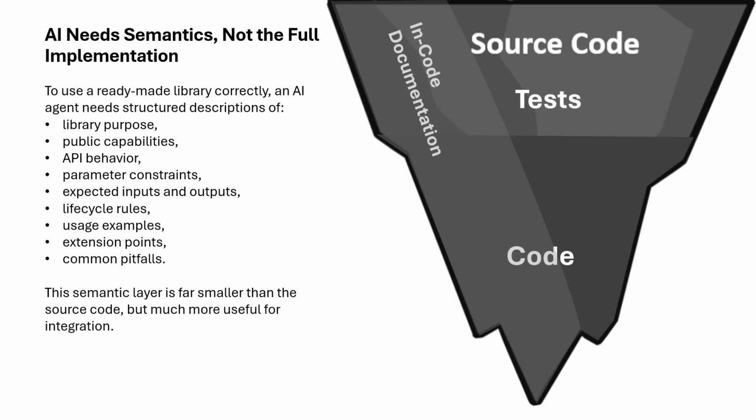This is why the role of comments changes in the AI era. They are no longer just helpful notes for human developers. They become the AI's map of the library. If comments are structured, explicit, and close to the public API, they give the AI a reliable way to understand how the library should be used. Instead of reverse engineering intent from raw implementation details, the AI can follow verified in-code context: what the API does, what inputs it expects, what constraints apply, and which usage patterns are recommended. So developer comments become more than documentation. They become part of the AI infrastructure around the codebase.